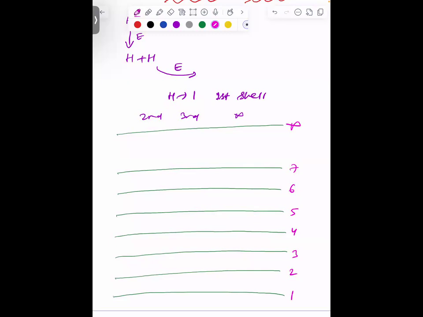So the electron is present in, say, cell number infinity. Cell number infinity to cell number 1, or the 7th cell to cell number 1, or the 6th cell to cell number 1, means all the electrons are coming to cell number 1. So this way it makes one series. Yes or no? This way it makes one series. Similarly, all the electrons from the higher cells can come to cell number 2.